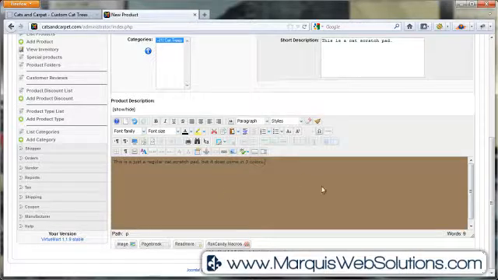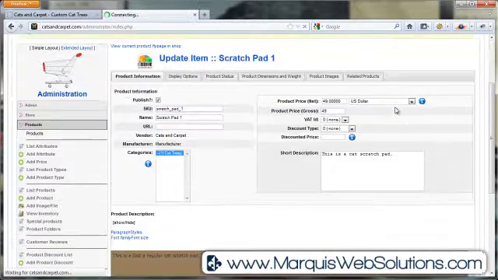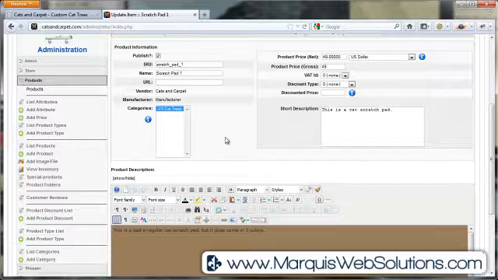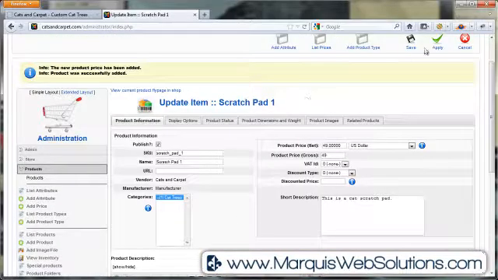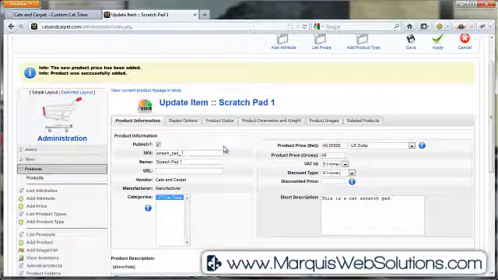Okay. All right, so now periodically through here, you want to click Apply. And what that'll do is that'll save your progress as you move along. If you do a bunch of stuff without clicking Apply somewhere along the way, if you get timed out, you have to completely start over from wherever your last save was. Okay, so just get in the habit of clicking Apply whenever you think about it. All right. So that's the main stuff for the description, the price, all that stuff for this product.